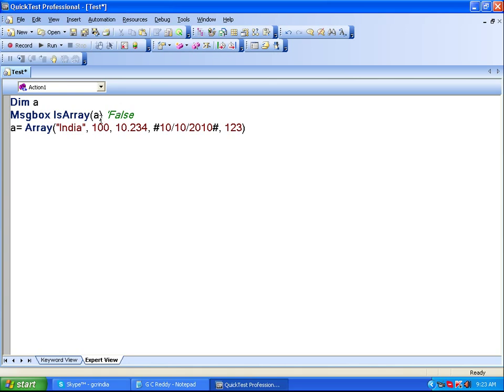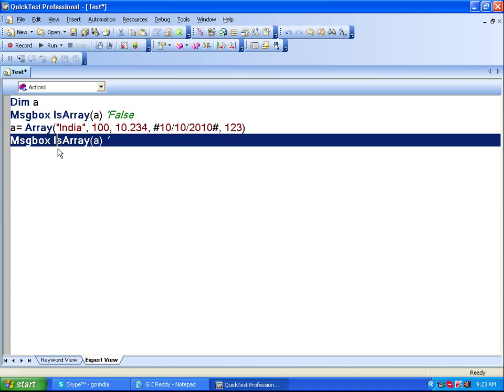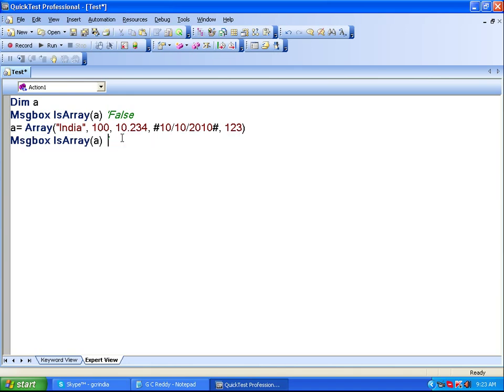After assigning the series of values, you check this one. Again question to Sujata, tell me what is the output of this last statement? Same statement, before assigning values, after assigning a series of values. True, sir. True, good.